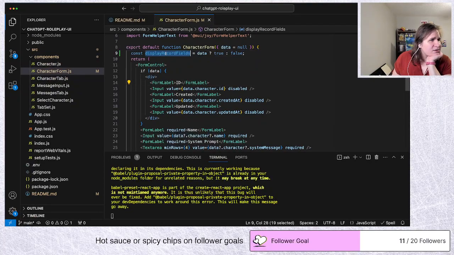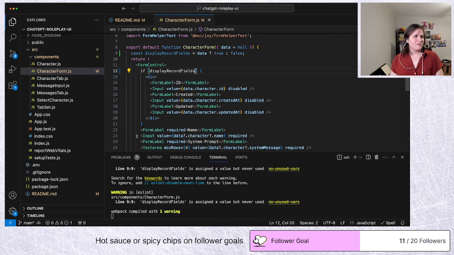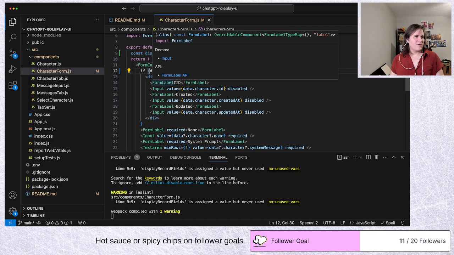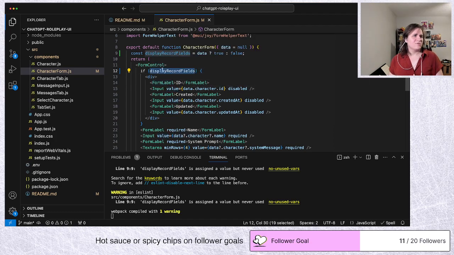I mean, we could try this. Display record fields. It's assigned a value but never used. Interesting. Okay, so it's counting this as not being used.